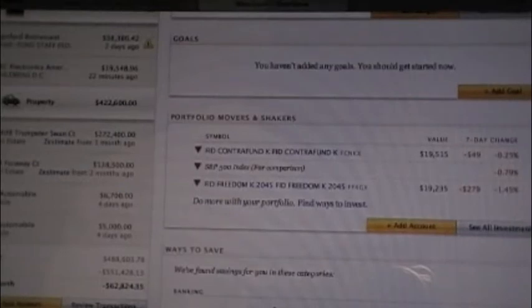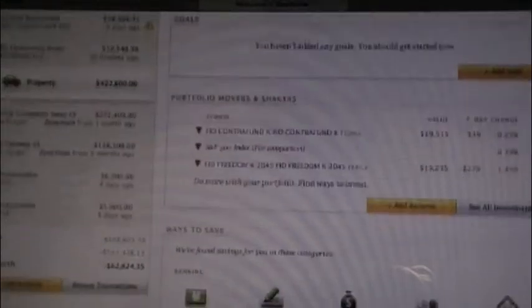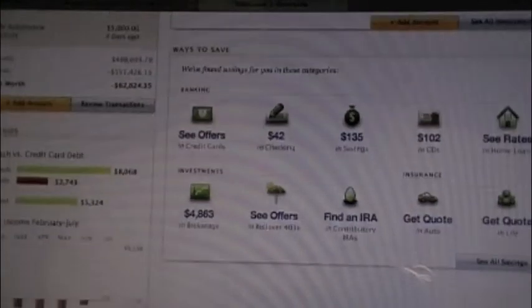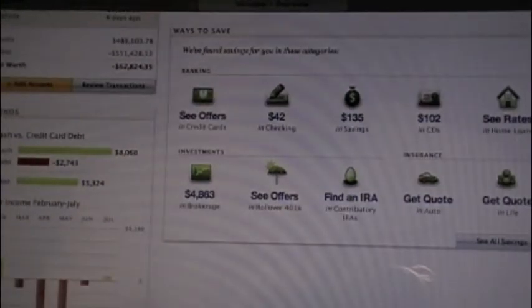Also on the front page, on the overview of Mint, you will see your investments here. It also tells you what's in the red and what's in the green. And this is all my investments. And on the bottom here, Mint will ask you, you don't have to, but Mint will ask you to put your credit score. If you know it, you put it there. The reason is that they will send you emails, and when you log in, they will give you suggestions of what offers out there are good for you based on your credit score.